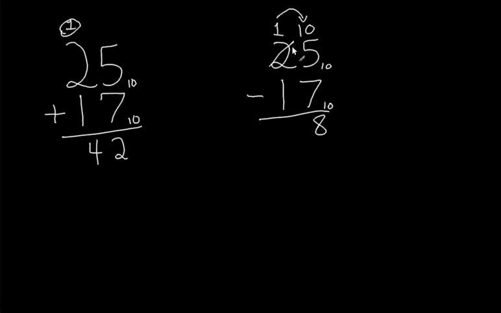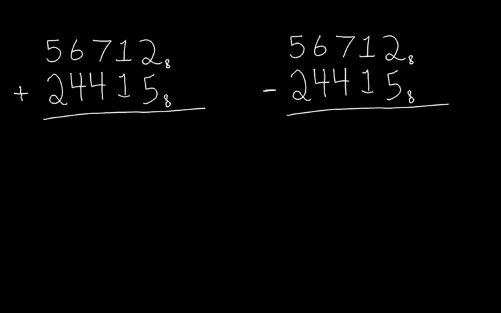So did you see that, though? We crossed this out. We subtracted it by 1, so we ended up with 1. And then the 1 that we took out, we carried on over to the other side. So now that we graduated out of elementary school, let's do it with different number systems.